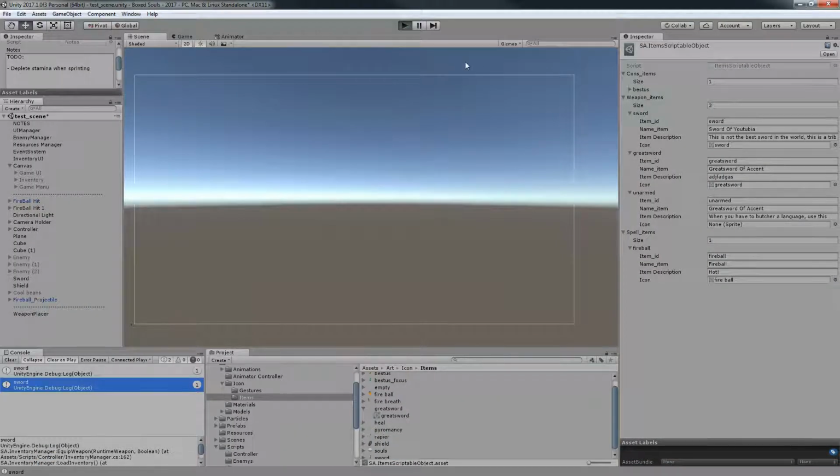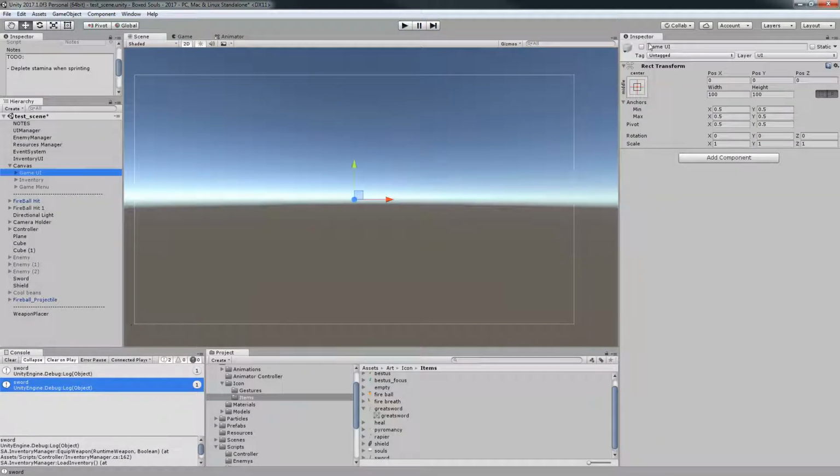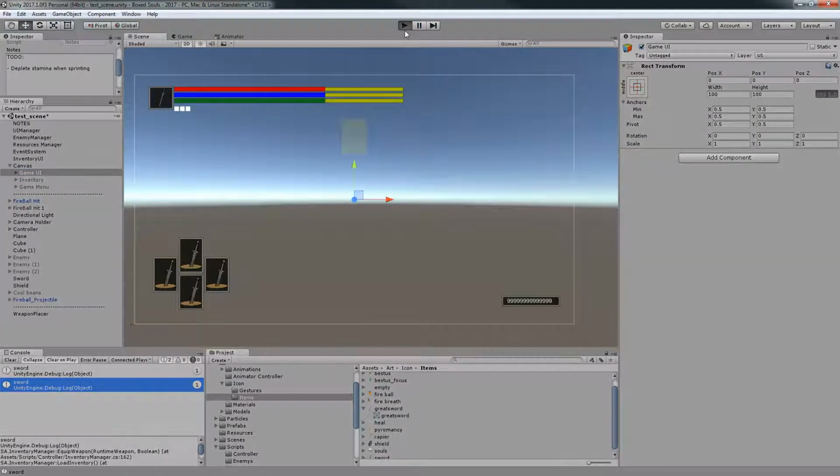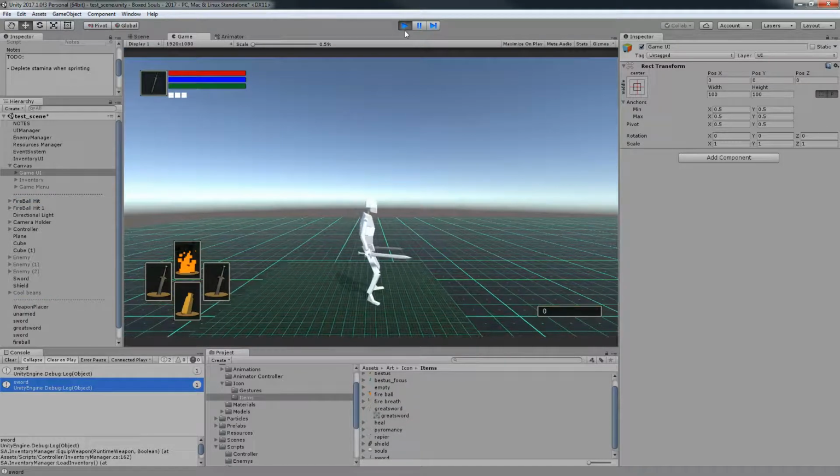Hit play. I should probably open and leave this open. Okay. Yeah, this one returns correct, so it's probably somewhere else that we need to change this.